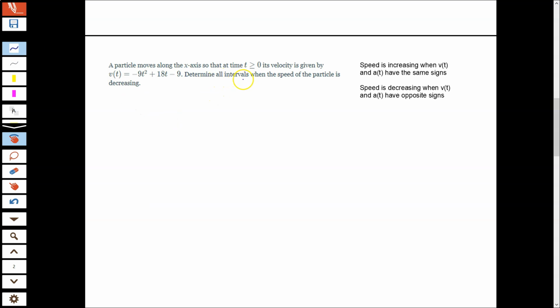This one is harder because it asks me now about speed. Remember, speed is the absolute value of velocity, so velocity without the sign. And that absolute value makes our conclusions about speed a little more complicated. So I threw these at you a little bit earlier in the year. We're going to really use these now. We're going to leverage our sign charts to figure out questions like this.